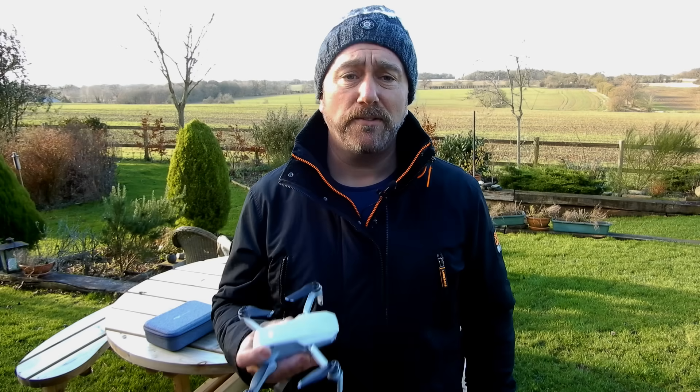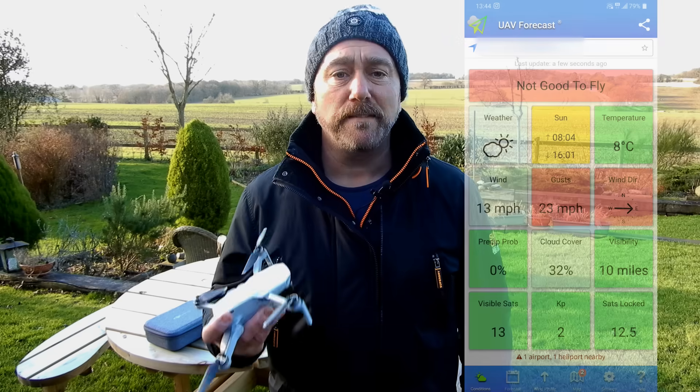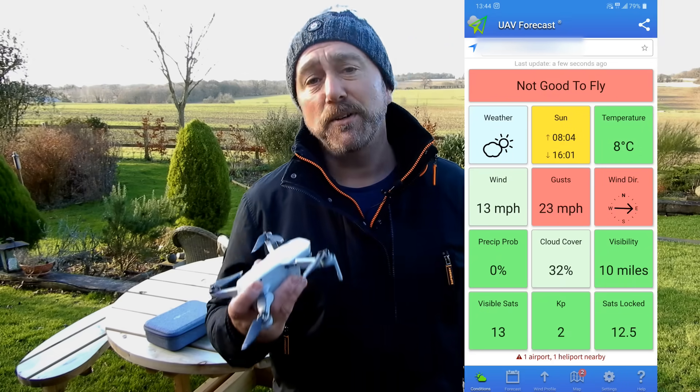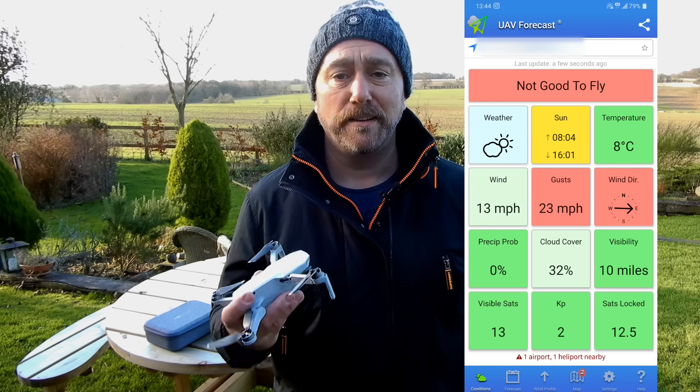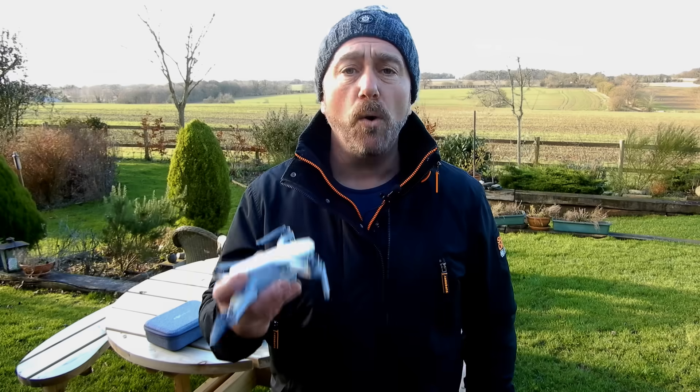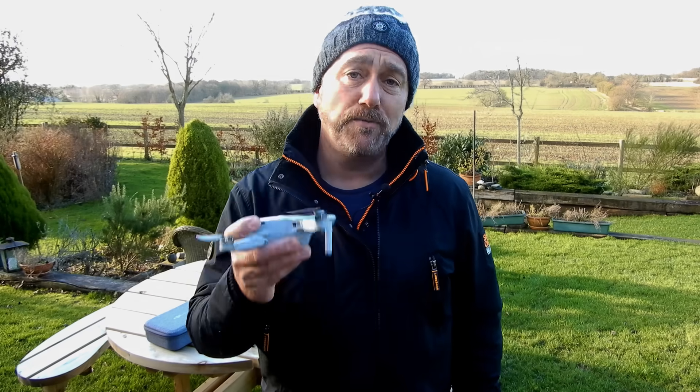So that's all well and good for seeing what happened on a flight in the past, but it would be a lot more helpful if you could actually find out what's going to happen in advance. Well, there are apps that you can use on your phone. UAV Forecast is a great app at helping you on the day with a wealth of information to help you decide whether or not it's a good idea to fly. But ultimately it's just a forecasting app and it won't always be accurate on the day at your precise location.